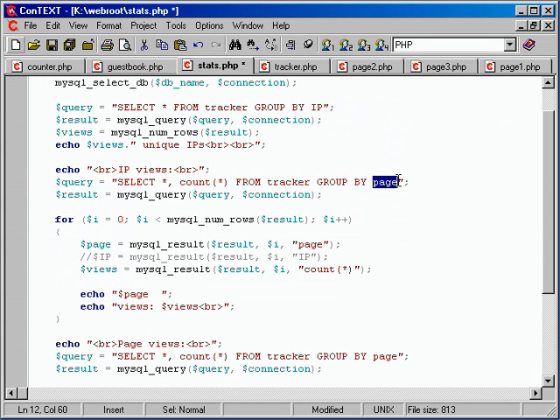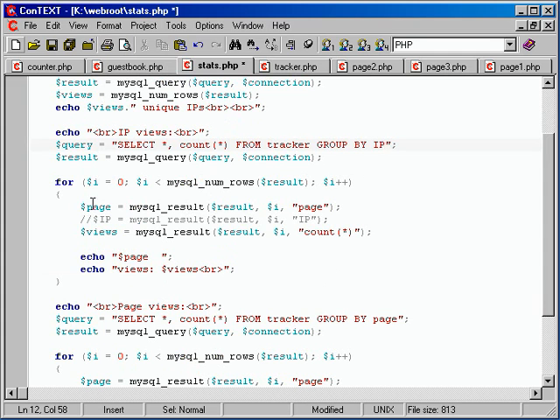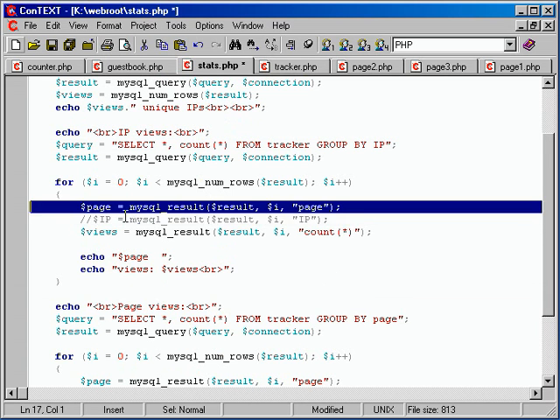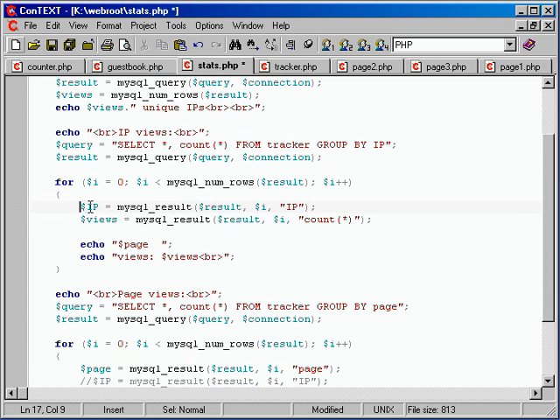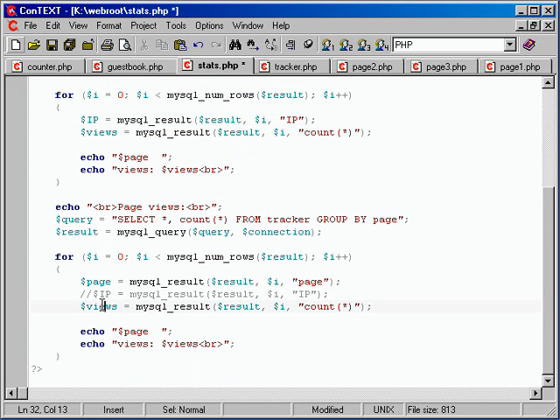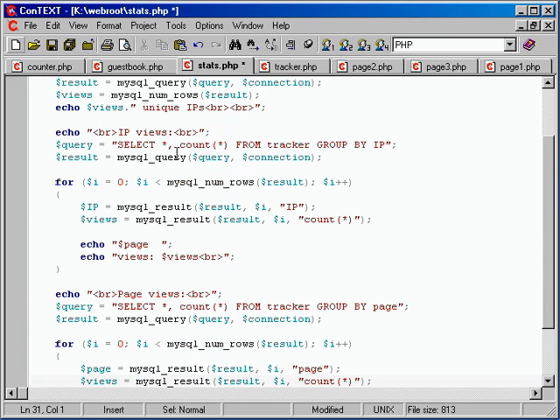We now want to group by IP, so we can count the number of times each IP has viewed a page. And then we'll run through, and this time, page isn't really going to be all that relevant because a single IP could view multiple pages. And the page that will display is just the first one it happened to hit when it was going through and grouping stuff. So we'll take page out. And this time, IP is very relevant. As a matter of fact, we can take IP out down here since we're not using it. So now IP is very relevant.